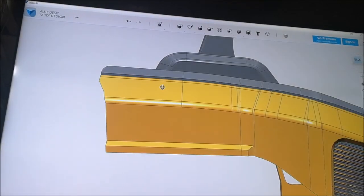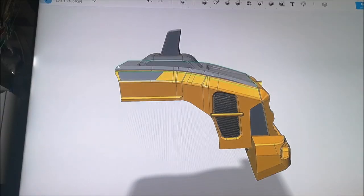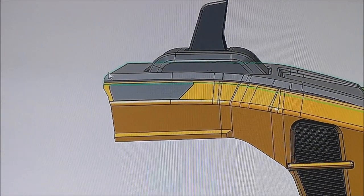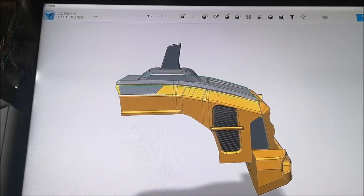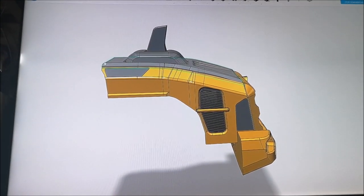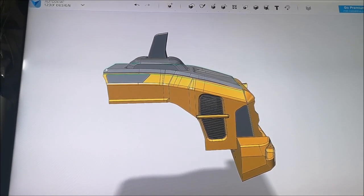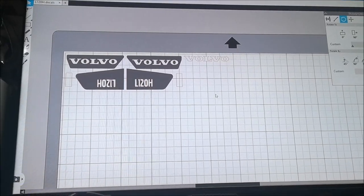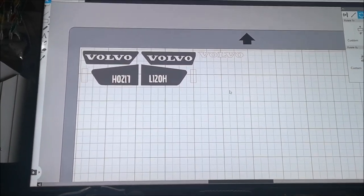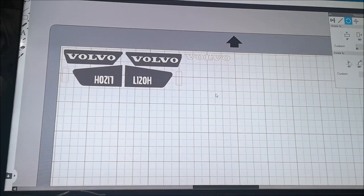Let's make the Volvo one up here now. And there's the Volvo decal on the side. Now I'm going to import these into the vinyl cutter and we're going to cut them. And here's the decal files ready. I'm going to cut them on the vinyl cutter now.